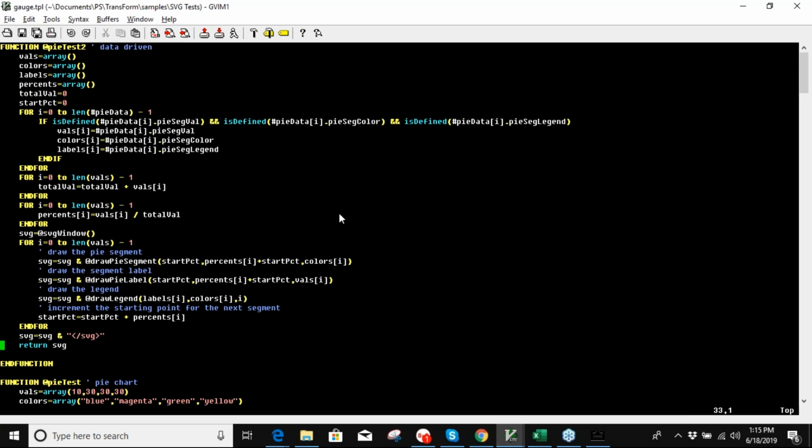Really what we're doing here is we have a data group that has the value, the color, and the legend text that I want. I loop through and put those into separate arrays to keep track of them.